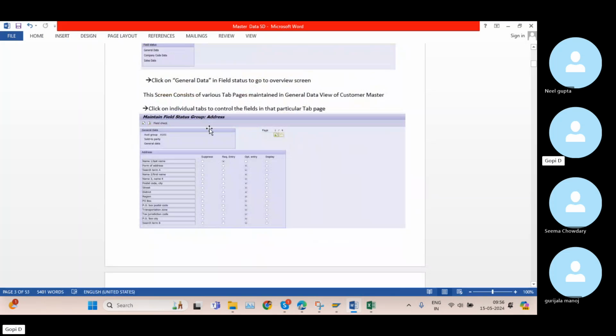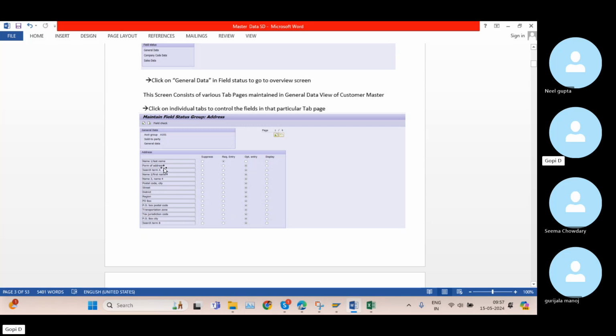So now you can see field status groups. Within this field status group, under this account group, under the sold-to party, under the general data, you can see there are 4 options. Suppress means this field is not available in this tab. And required means we mandatorily need to put some input information here.